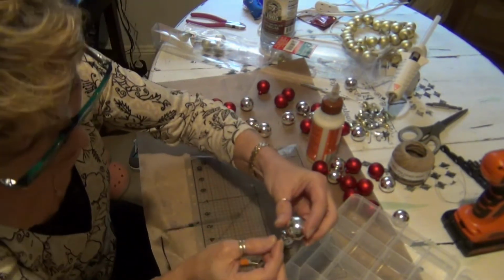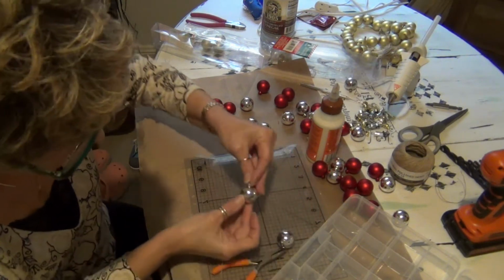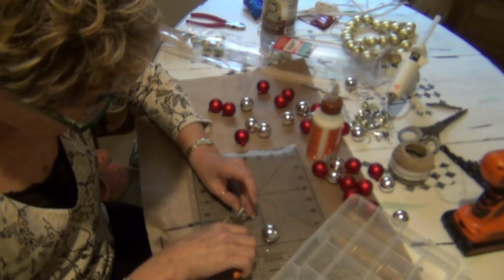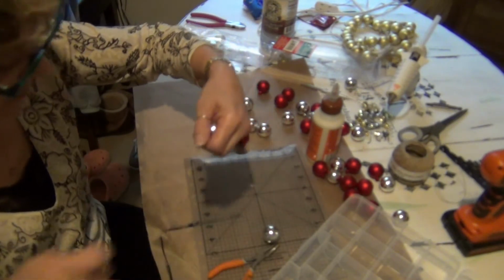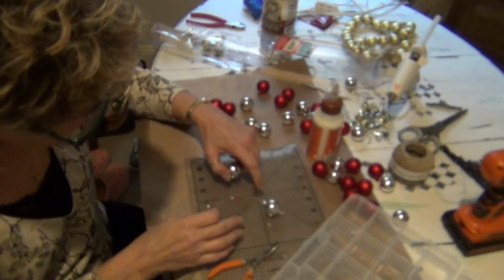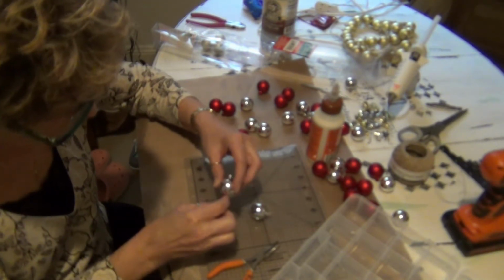And then we're going to thread through the little hole because it's too hard to go through the big hole. And you're going to need a pair of pliers because with the tapestry needle having a bigger eye and having the double hemp through there, it's harder to get it through. So there's that one. And I don't need a spacer here because we've got that. So I'm going to put this one on.